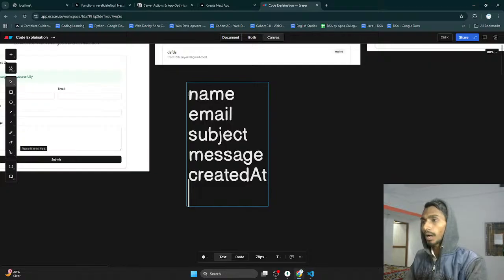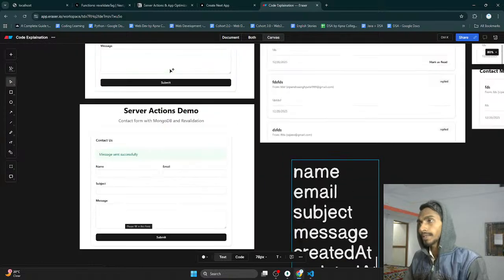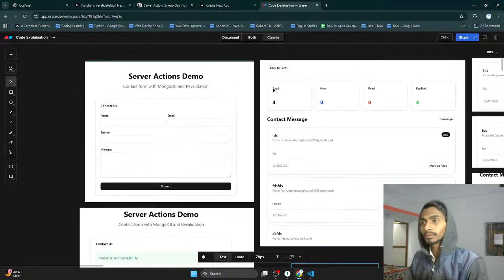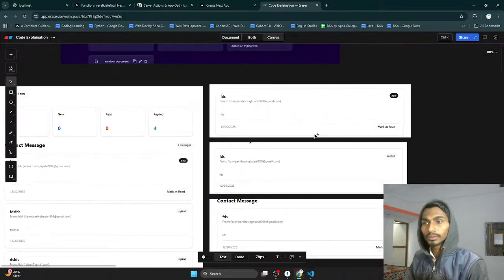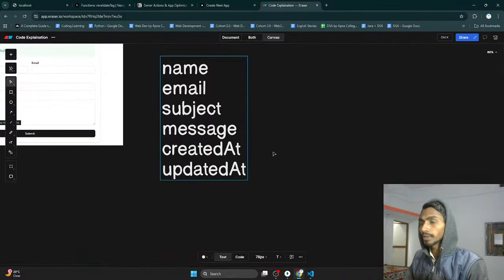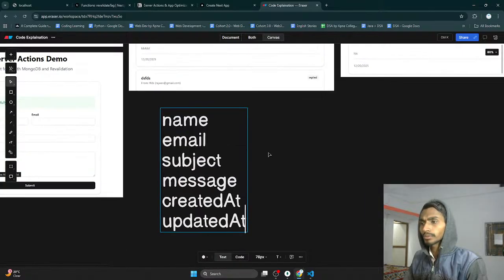Okay, they'll automatically be created. So created at and updated at, I don't need to worry about that. So this much I have. Anything else? That's it. It should be fine. Apart from this particular thing, I don't really need to have anything else. I can have something called status.